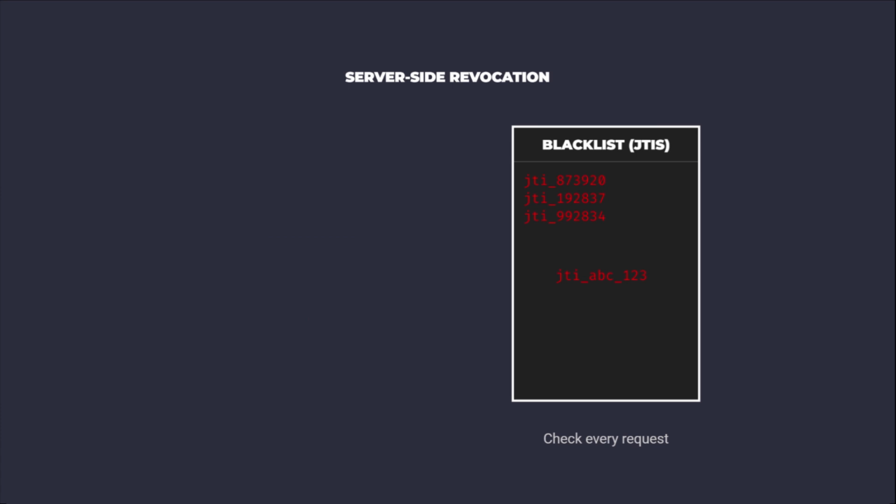When a user logs out, or when a security event triggers revocation, immediately add the current refresh token's JTI and all associated access token JTIs to this list. Resource servers must check incoming access token JTIs against this list before processing the request. This ensures immediate termination of access, overriding the token's inherent expiration time and preventing unauthorized use.